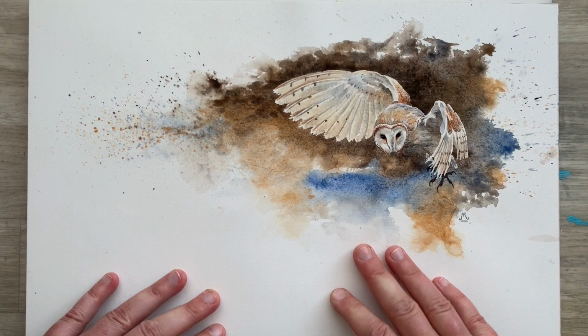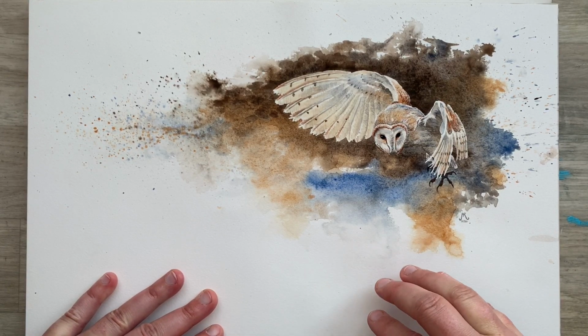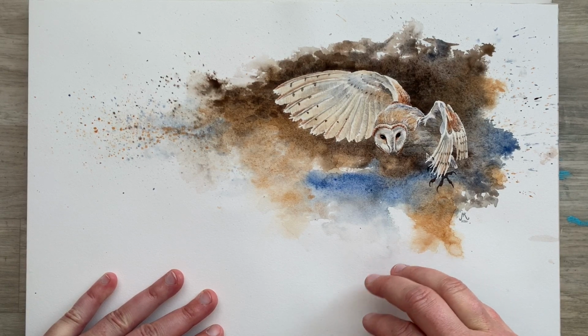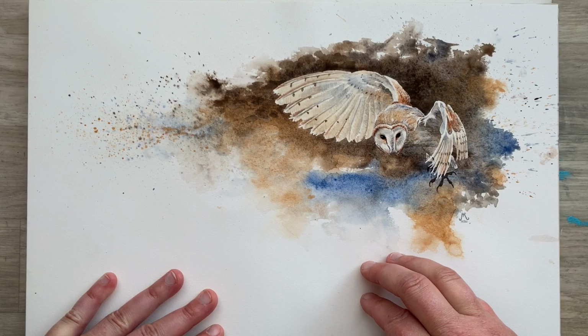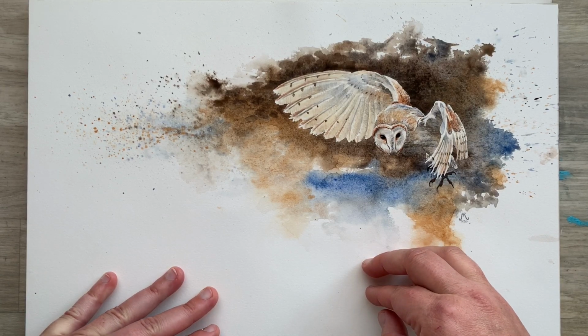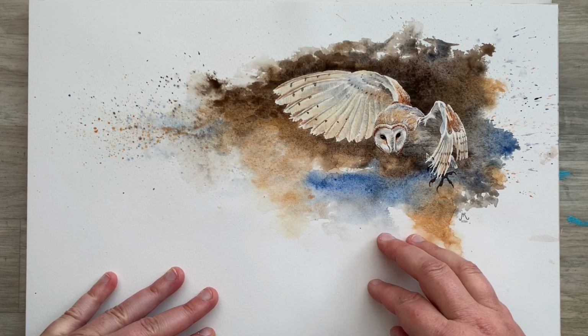Now it's all done and dry. And I know that in the beginning of the video I stated that my intention for this piece was to keep it quite loose and not go into too much detail. Well, as you can see, I totally forgot all about that after I started painting.